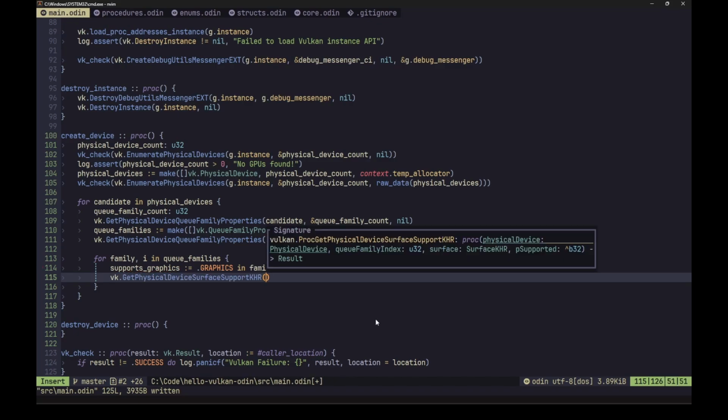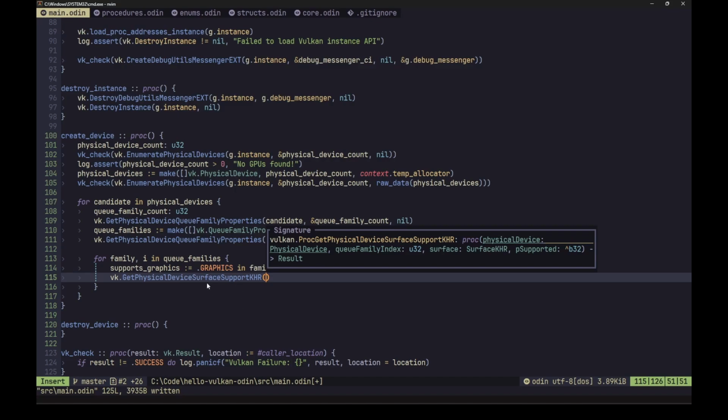Using this get physical device surface support KHR procedure. You can see that it has this KHR postfix, which means that this is an extension, and it is an extension actually because to use Vulkan you don't necessarily need to have a monitor or whatever surface to present on. You can just use Vulkan for just drawing to memory, or even for just computing, for AI and stuff, right?